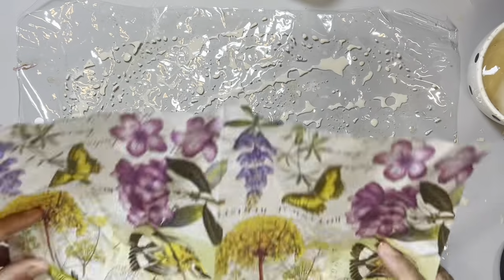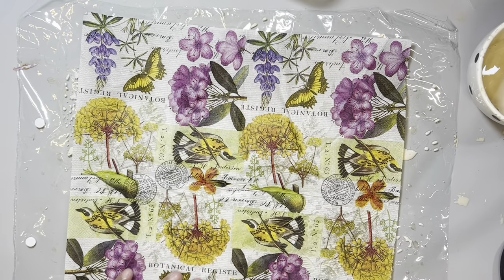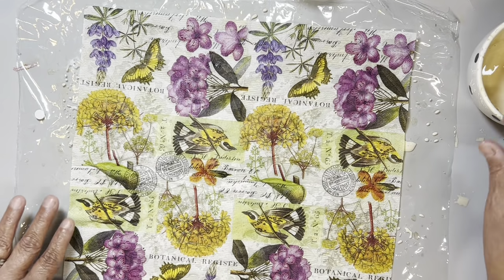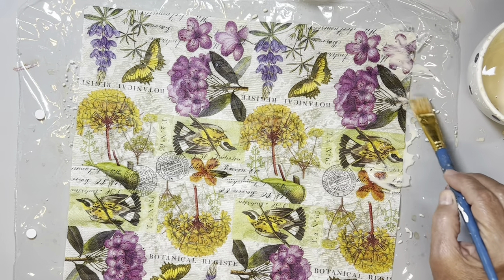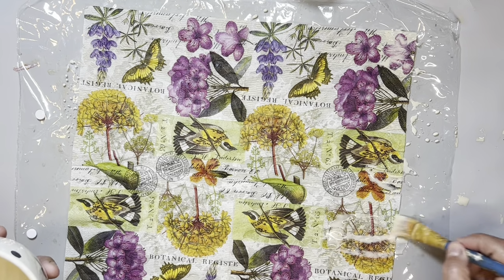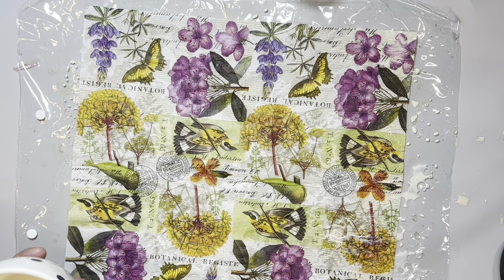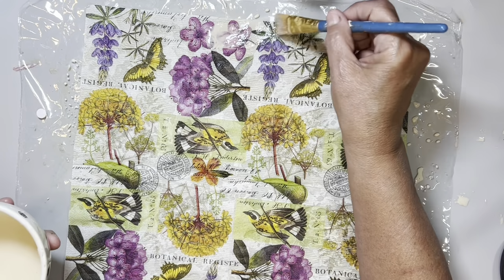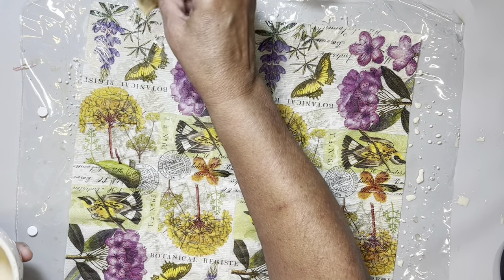Okay, so I got enough glue down there, and I'm going to go ahead and lay that out. And like I said, if it has a few wrinkles, it does not bother me at all. So you do need to make sure that you get it coated all over. I could use a bigger brush and it might go faster, but I like having the control of a small brush too. It goes pretty fast though, and it's kind of relaxing.